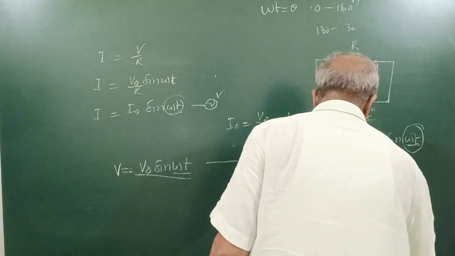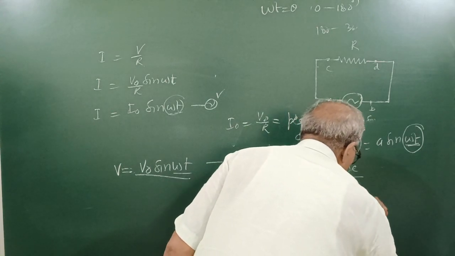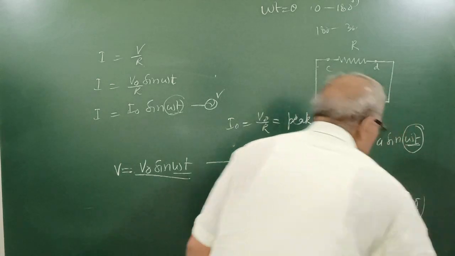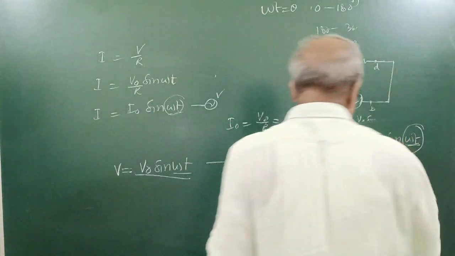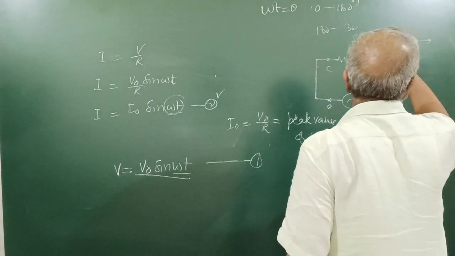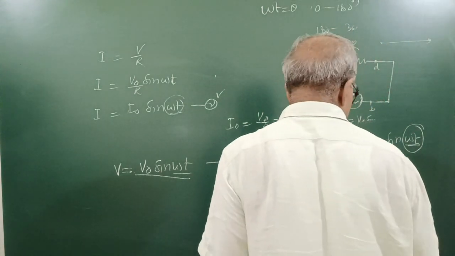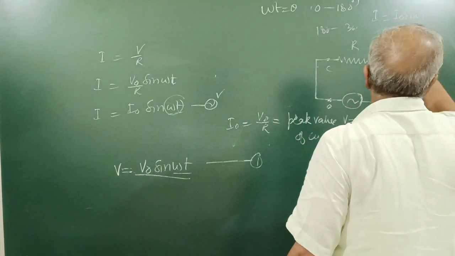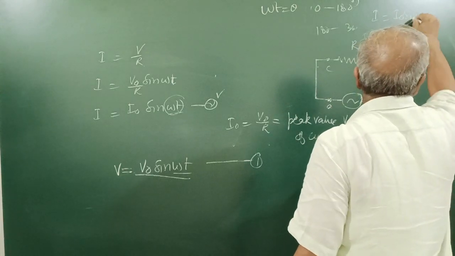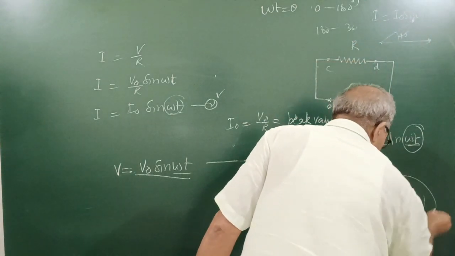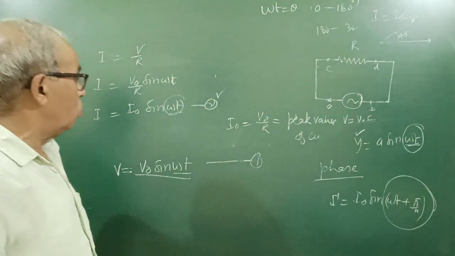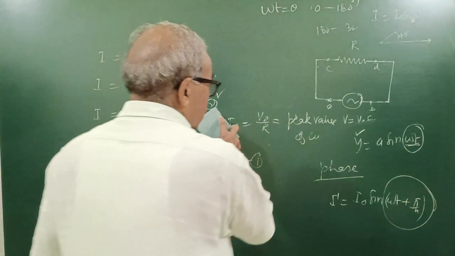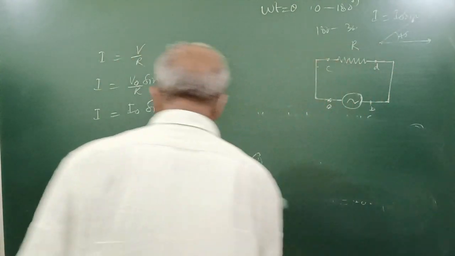Suppose I say I equal to I0 sin omega t plus pi by 4. Pi by 4 is 45 degrees. If I take my I along the x axis, and this is I dash, while the first one was I equal to I0 sin omega t, then I dash is at 45 degrees. So that is determined by this value only. So in equations 1 and 2, omega t is called phase, and we find here. I think you have got my point.